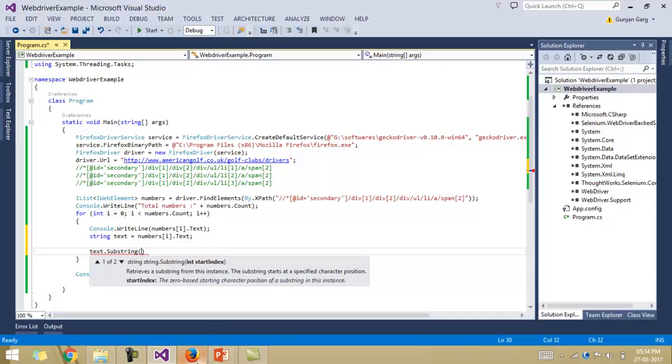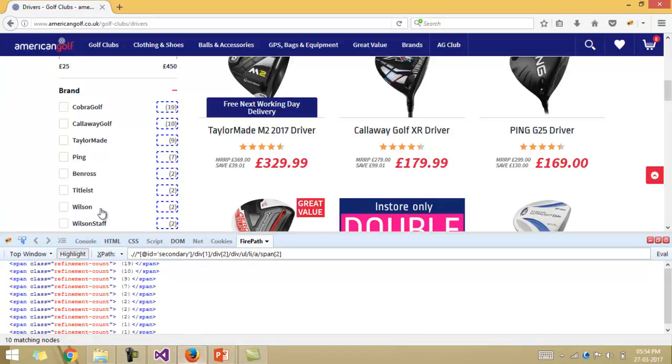Now what do I mean by starting index? Here we have the first number, 19, enclosed within the brackets. So the complete length of this is actually 4. The first is the bracket, then we have 1, then 9, and then the round bracket closing. So the opening round bracket is at the 0th index, 1 is at the first index, 9 is at the second index, and the closing round bracket is at the third index.